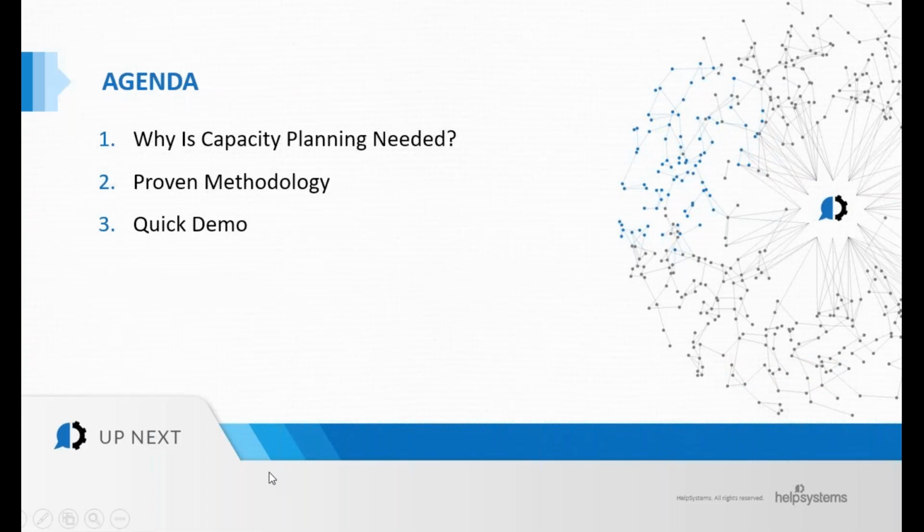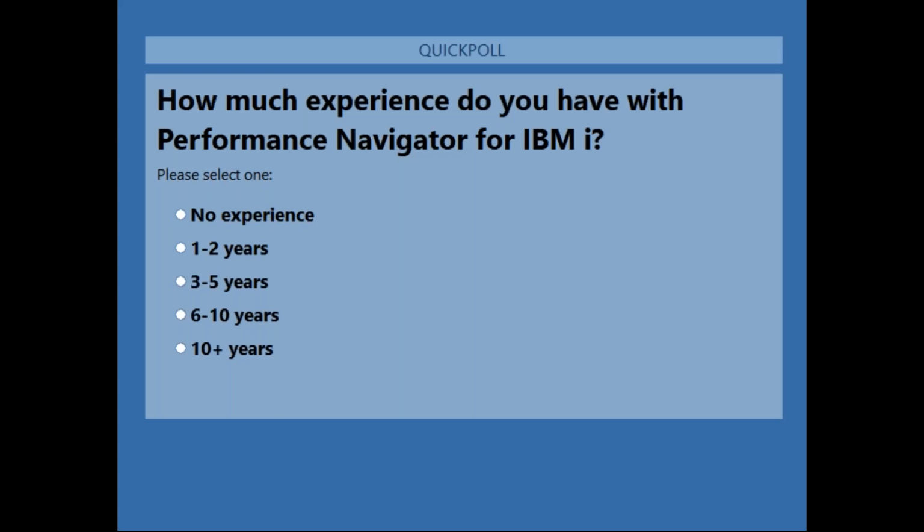All right, I'm going to do one more poll now that you guys kind of know where we're going with this, but I want to level set how much you know about Performance Navigator. I'm going to pull down right there, and we'll give it a good 60 seconds, but let us know how much you know about MPG and PerfNav. There we go. My mouse was not helping there. I've got the poll up. Do you have no experience with the tool? 1 to 2 years, 3 to 5, 6 to 10, 10 plus years, possibly.